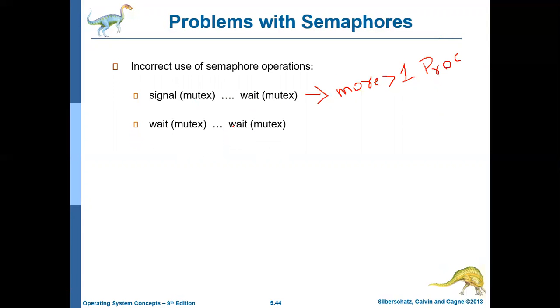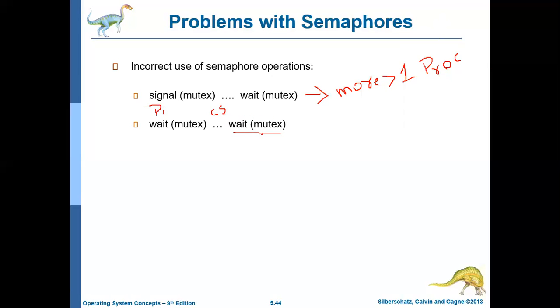Similarly, say you should call wait of mutex first, then the critical section, and then signal of mutex. Say at the end, the programmer is also calling wait of mutex. He is not calling signal of mutex. So in that case, what happens? Process pi first calls wait of mutex, so it waits as long as it takes to get the lock. After acquiring the lock, it performs the critical section activity. Then it should actually release the lock by calling signal.